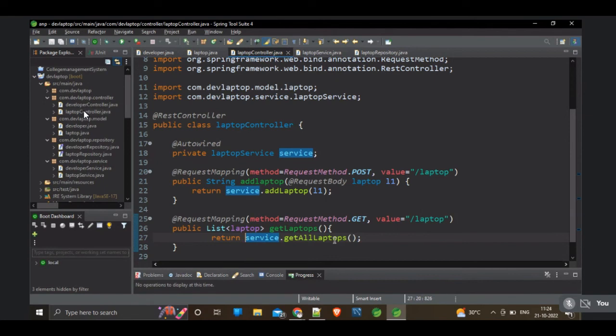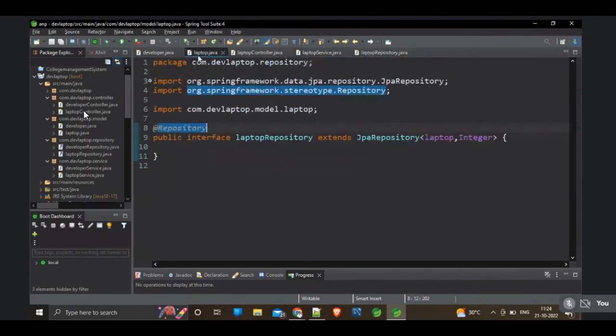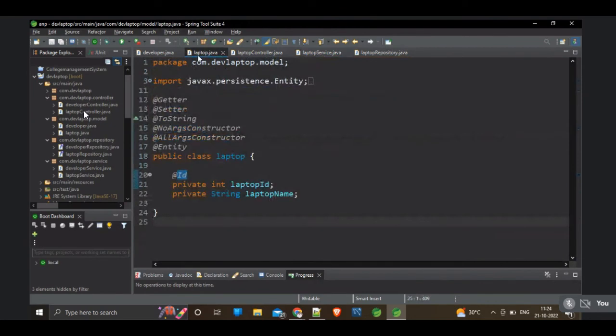So we created the controller, we created the service, we have the repository, obviously we have the model, we have everything related to the laptop. So shall we add the laptop into our SQL database? Do we need to do anything?